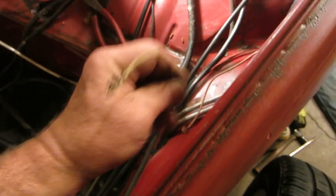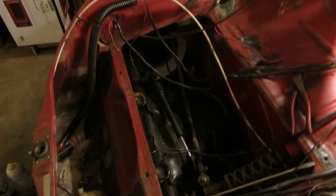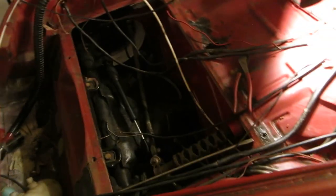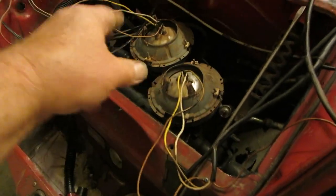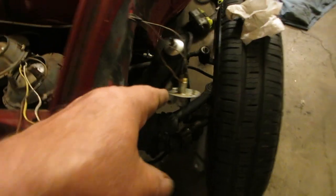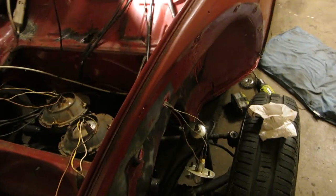So let's work down towards the turn signals and the headlights. We'll put new bulbs in the turn signals and just attach them, kind of hanging off the side. Same with the headlights. Now I just set my headlights down there and just kind of wired them. There's my turn signal there, got new bulbs in.